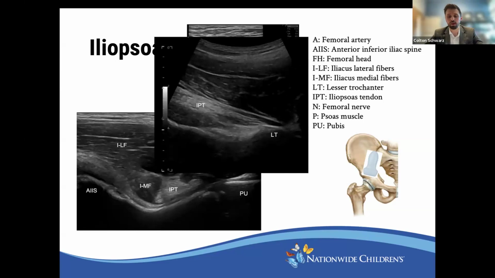You can turn the probe 90 degrees and drop the probe all the way down to the lesser troch. We switched to the curvilinear probe here for our patient to better see it, as this is a little bit more of a deep structure. And we put that patient in more of a frog leg position to give us better access to the medial thigh. In that image there, you can note there's a decent amount of anisotropy along the tendon attachment, but overall, this is normal in appearance, and there's no evidence of apophyseal avulsion at the lesser trochanter.